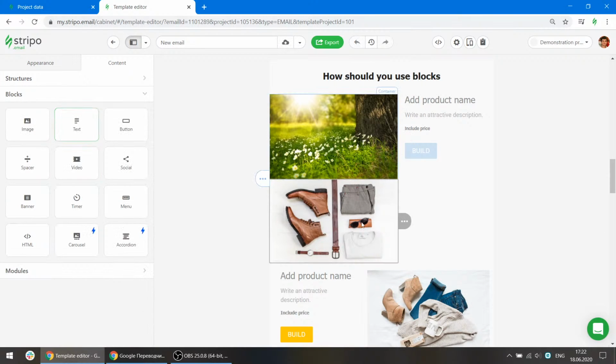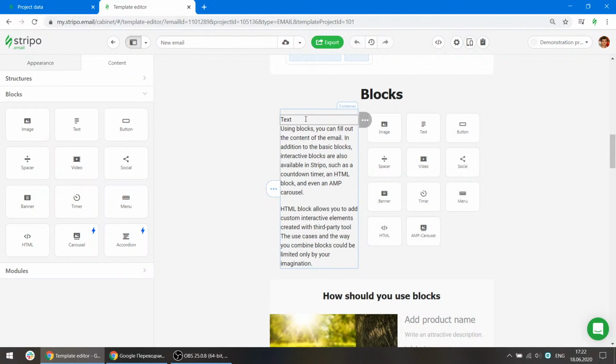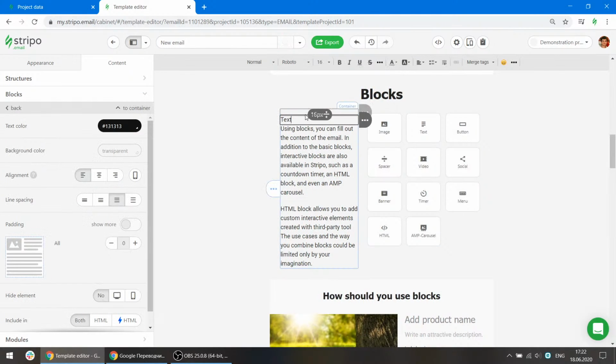Okay, let's move on to the text block. Via the text block, you can add text, of course, to an email. I would like to bring your attention that via this top panel, you can change font sizes.